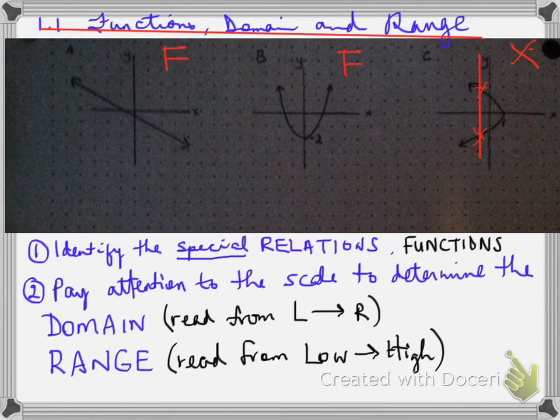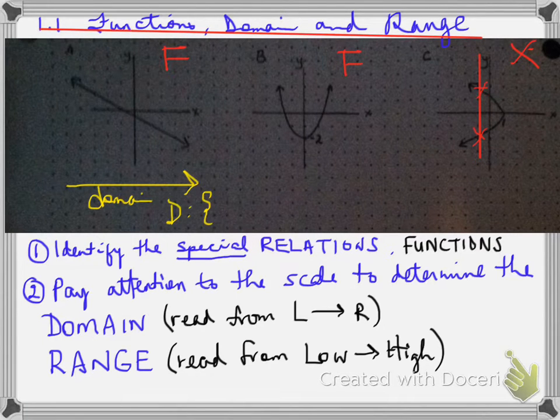All right, next, we look at the first one, and we're going to state the domain. If you think about it, we read it from left to right. How far is this going? Look at the arrow. It's going to go on forever and ever. In fact, it goes off the page, from negative infinity all the way up to positive infinity. So the domain goes from left to right forever and ever.